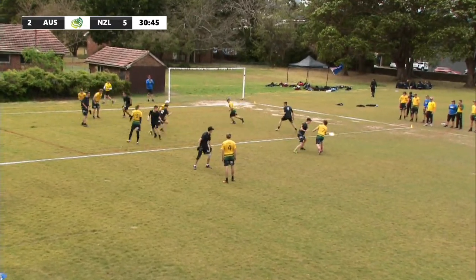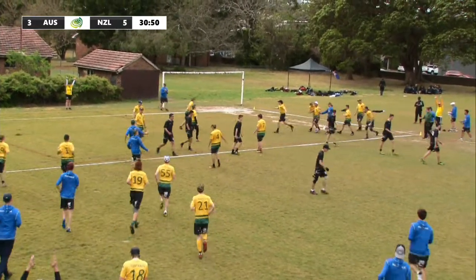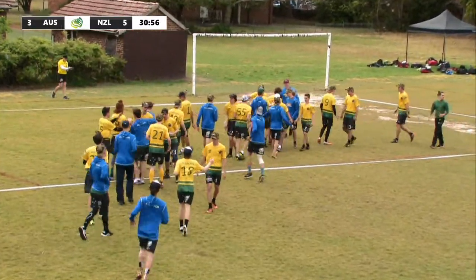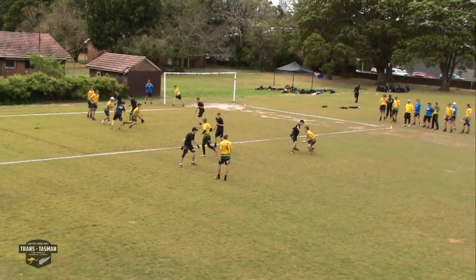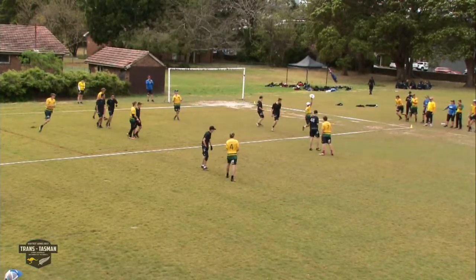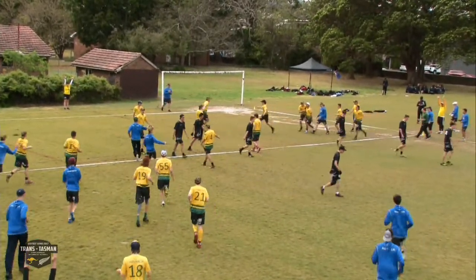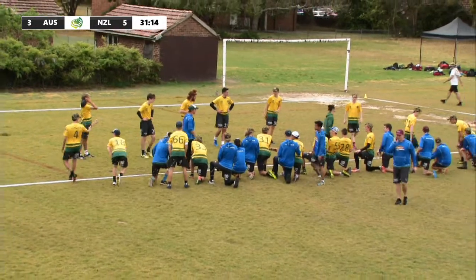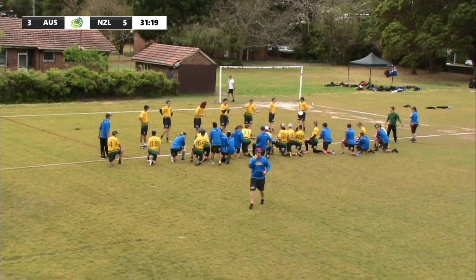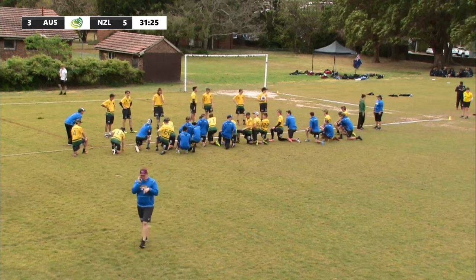Kidd making the initiating move. Oh, hits Feng on the inside. Is that a break? It's a rugby catch. That is a break. 5-3. Both teams had their chances that one, but nicely put in there by the Australians in the end. Exciting point. Certainly was. From that very first initiating movement, as we watch it again, Feng just rugby catches it. Sometimes the breadbasket is the way to go, Max. So I've always said that. Two really nice blocks there from Patrick Graham. And a great point from Feng. Yep. Very, very close to a D on the first look and then eventually ended up with it in the end zone.